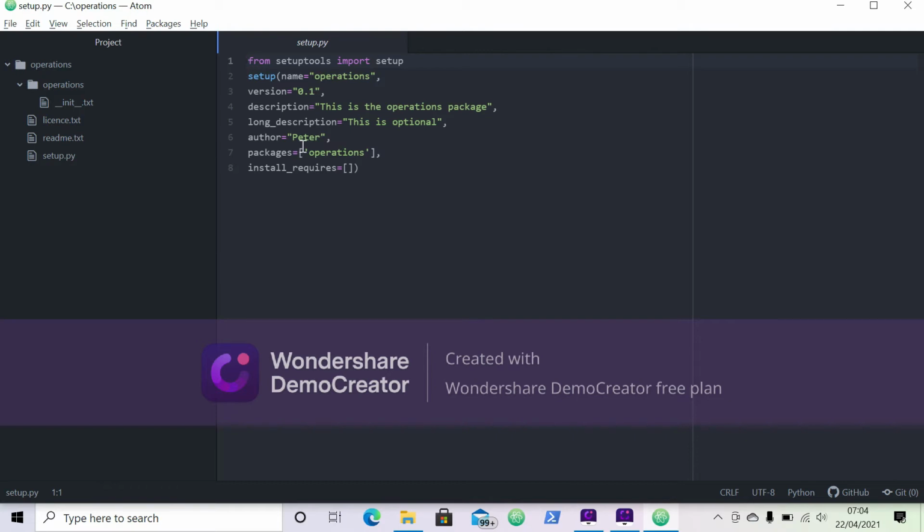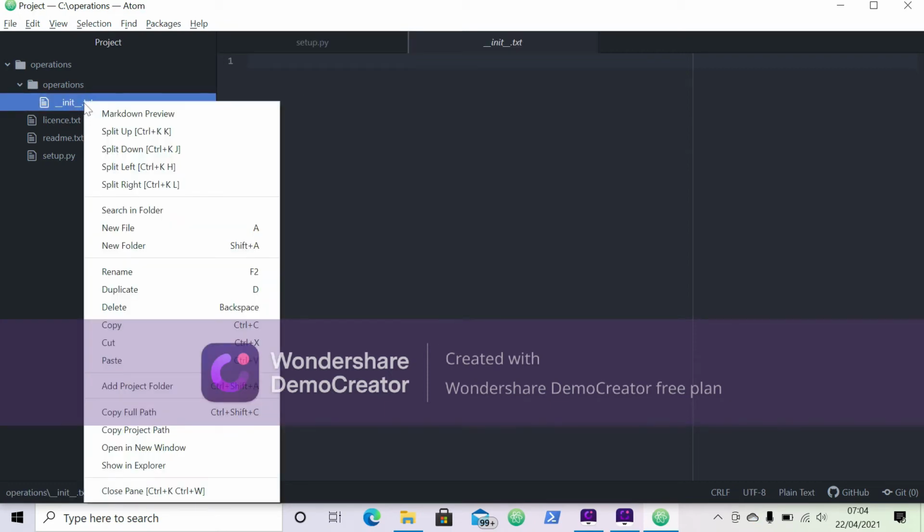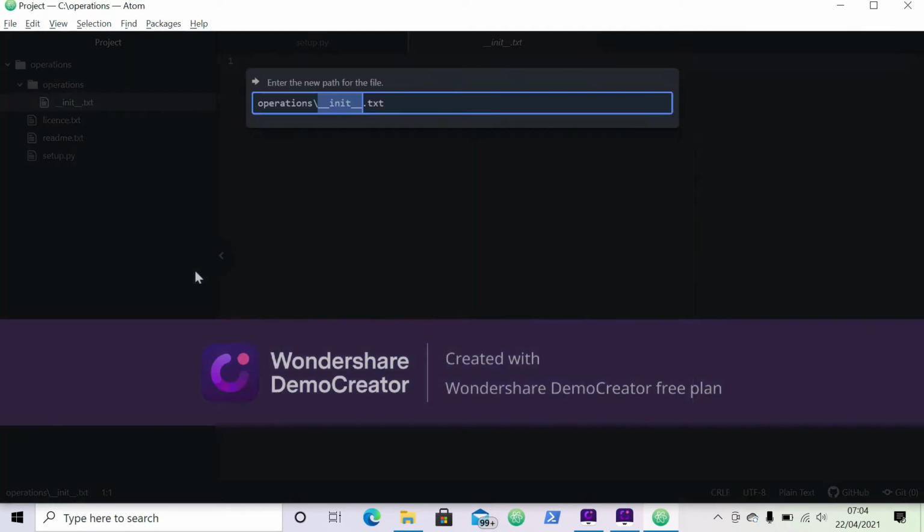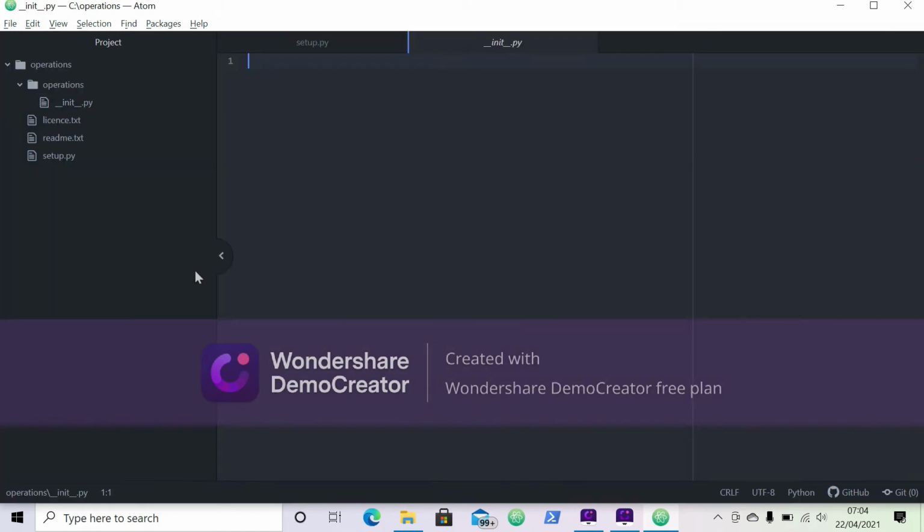And we'll save it with Control and S. I don't think that actually needs saving, but it's never a bad habit. Now, dunder init.txt we also need to change into a Python file. So .py and enter.